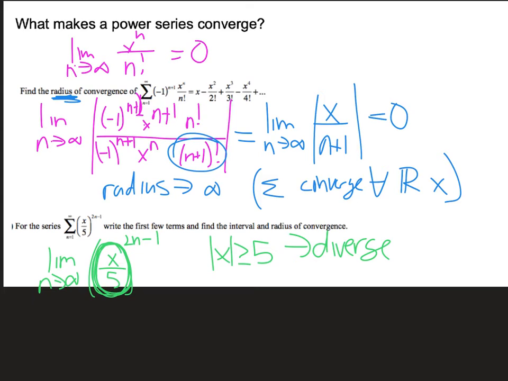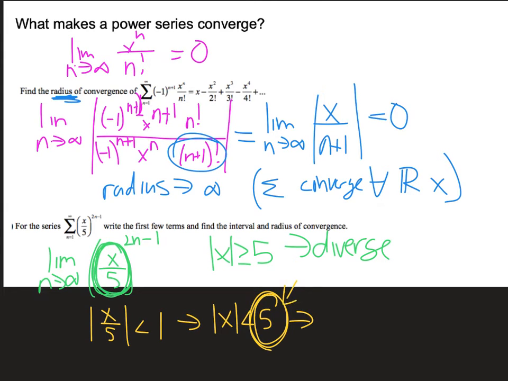To show for what x values this will work, I'm going to go ahead and do the geometric series test. So I need the absolute value of x over 5 to be less than 1, which means the absolute value of x is less than 5, which means this is your radius of convergence right here. That's how far away we can go. So that's your radius of convergence. And then your interval of convergence, the absolute value of x is less than 5, that's from -5 to 5. So any x values from -5 to 5 will cause that series to converge.